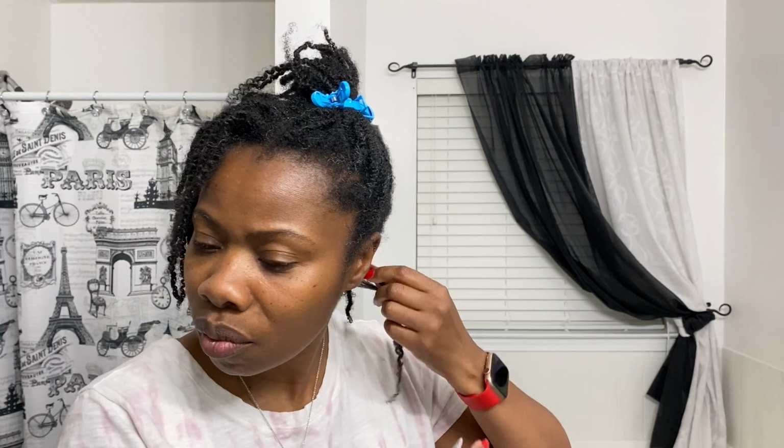But enough about that. Y'all, I left my twist in for too long. I was being lazy. I was busy. And the only thing I did was moisturize them and wash them. Now, with my hair being fine, I cannot leave my twist in for a month. But your girl did. Oh my gosh. This is the first time I've ever done this, and I made the biggest mistake of my life. My hair got so matted up and so tangled that it was just a mess.